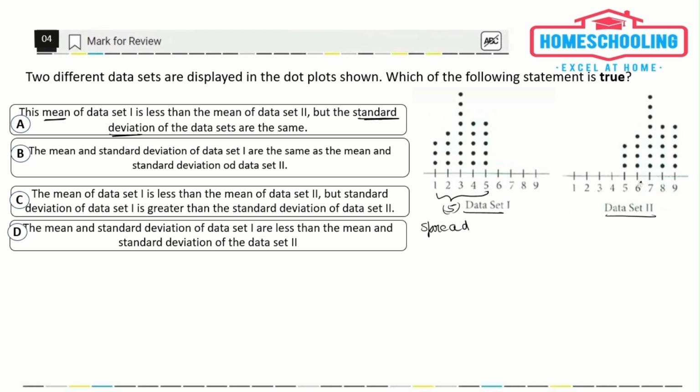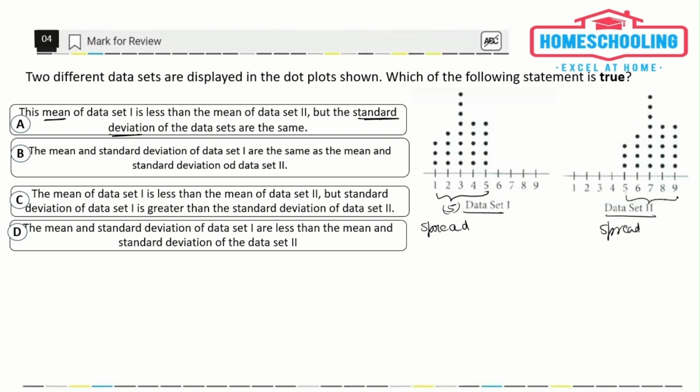Similarly, we can see in data set 2 from where the data points are starting. At first it has 3 data points, then 4 like this, 3 here, so 3 was also here, 4 data points were here. At the second place we have 4 data points, then we have 8 here, similarly 8 here, then we have 5 here, then 5 here, 5 here, and 5 here. So we can say that the spread is 1, 2, 3, 4, 5. So 5 points are there.